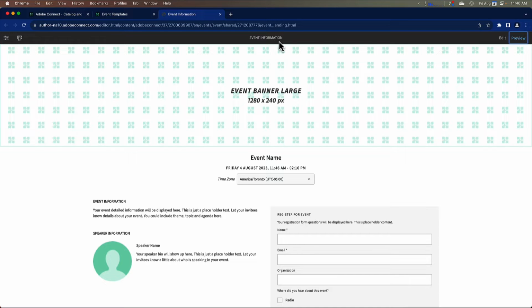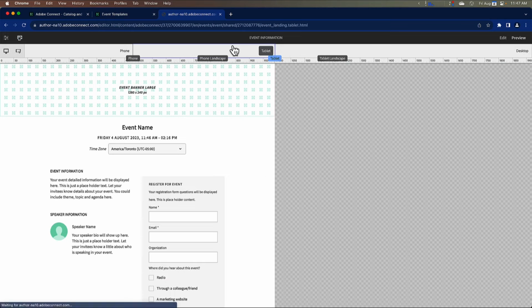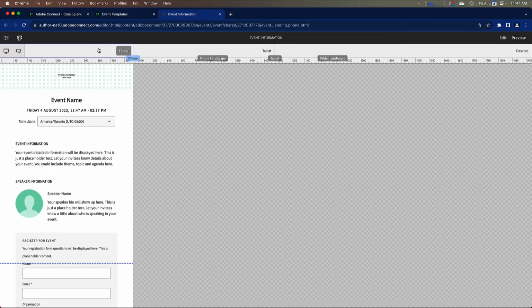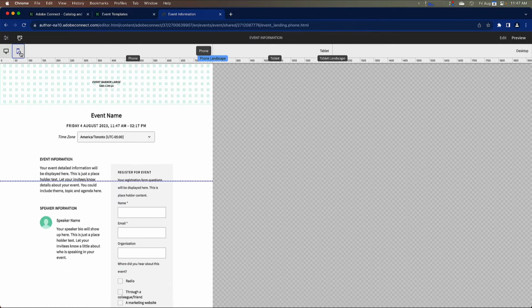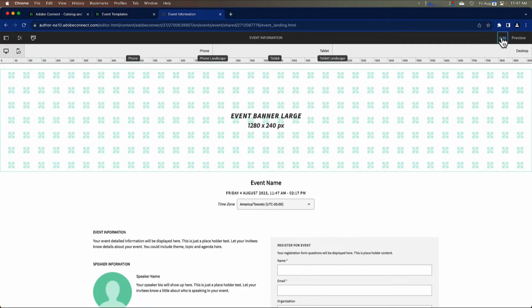This can be combined with the icon over here that shows me the emulator based on the size of the device I'm using. Right now, we're looking at the template as it would appear on a desktop, but if I want to see it as a tablet or a phone, I'm able to switch the views to see how it responds to a smaller screen size. I can also flip the view to rotate my device, or at least view what the template would look like on a rotated phone in this case. I can switch back to desktop here. And in fact, I'm going to go back into edit mode.